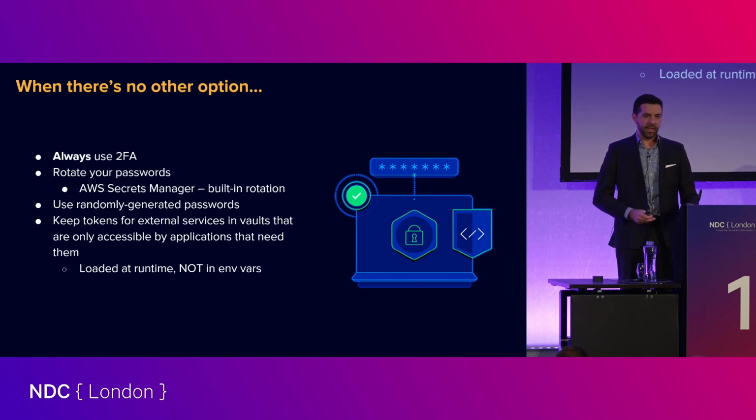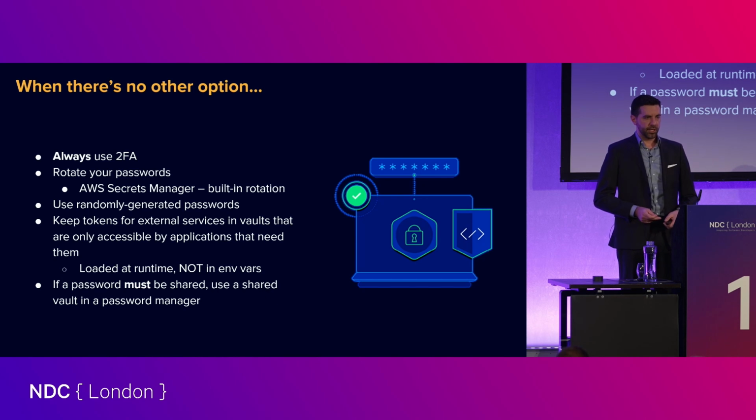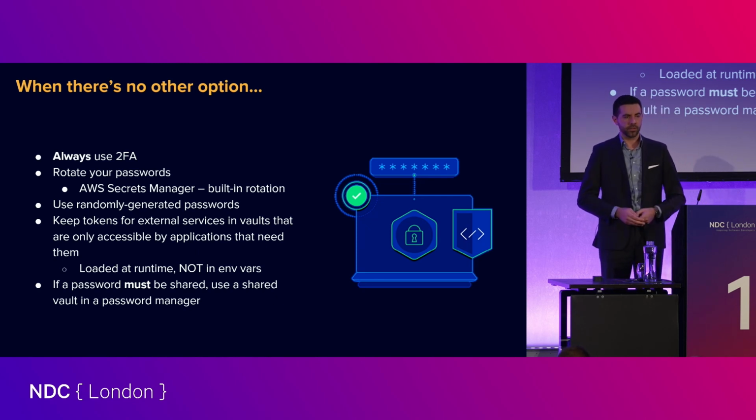So if we eliminate it from our environment variables, our configuration files, anything that is static, and load them at runtime, not only is it easier when you need to rotate them, but also it's one less place it can be stolen. And if it must be shared, then password managers are still our best option as far as that goes in terms of multiple users being able to share one password, like an AWS root account, email and password.